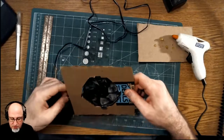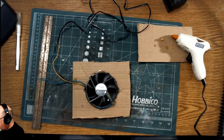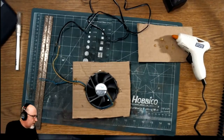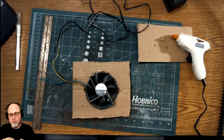All right, so now I need to make a baffle, a tube, to go around this, so I can get some good airflow. Doesn't need to be very tall. There we go.